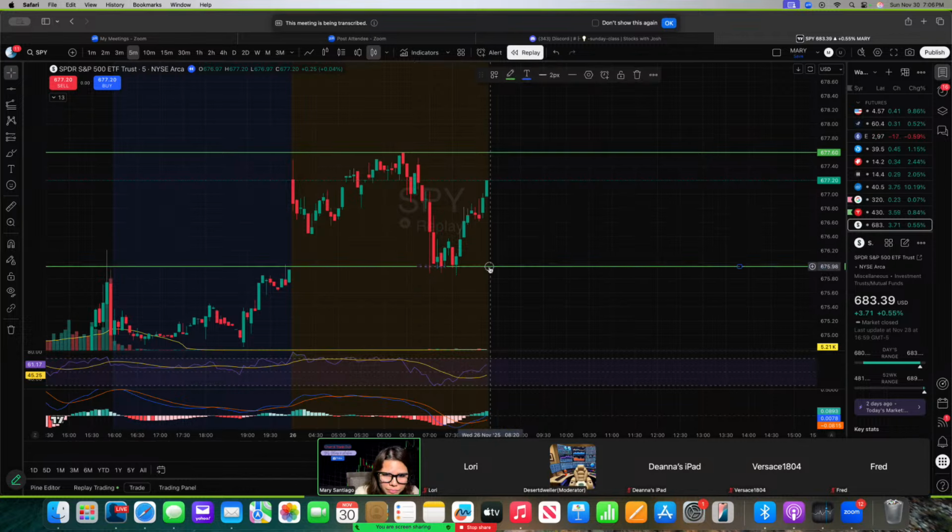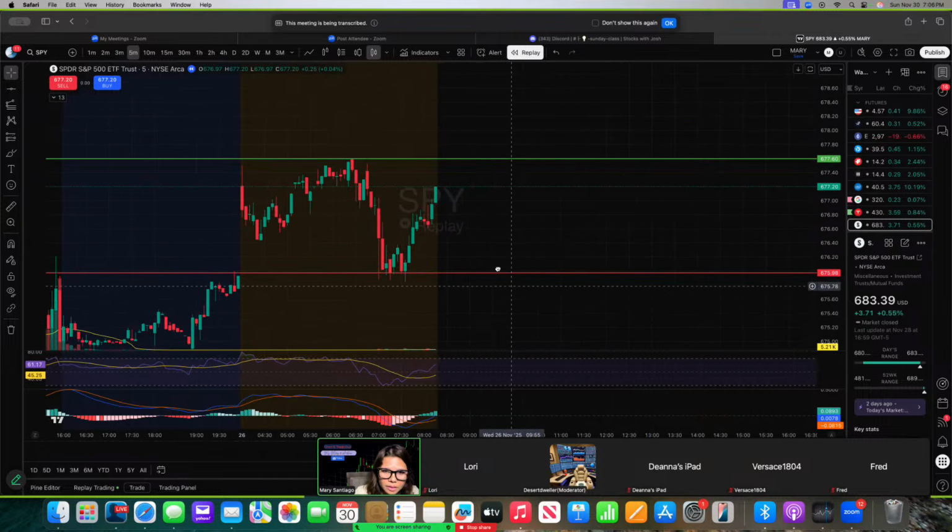So this is your pre-morning market, where your resistance is the green, and it changes to support. Okay, normally, Josh suggests to wait for 3 candles, which is the 15 minutes, right?